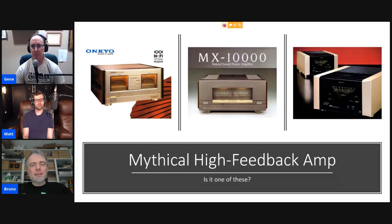I think what's going on here is a bit more subtle than that. Well, the first thing was that you digging out these amplifiers and their sales literature was for me quite an eye opener, because I'd sort of imagined that the proverbial high feedback amplifier was an 80s thing, and then you came up with an amplifier from the early 80s, where the leaflet was already extolling the benefits of using as little feedback as possible.